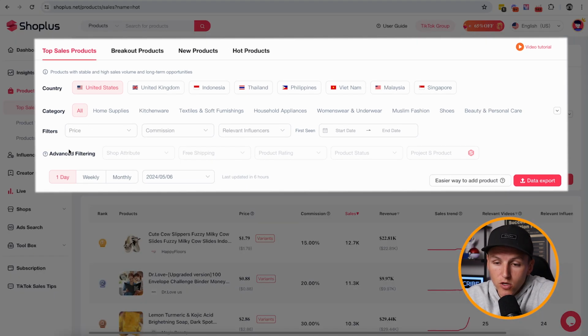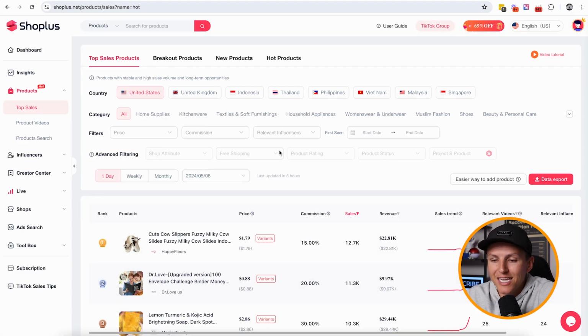But the one thing to note is you come over here and you're going to do different filters and different criteria, come to different categories. And so seeing more than 100 is not absolutely necessary. It might be for you. And if that's the case, then you guys can go get Kalodata.